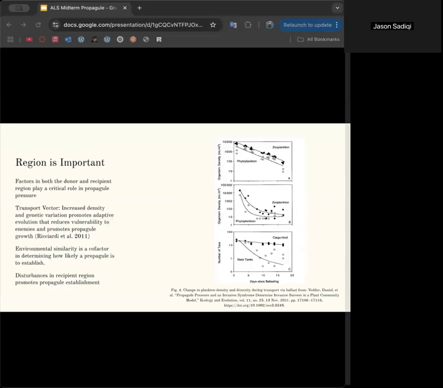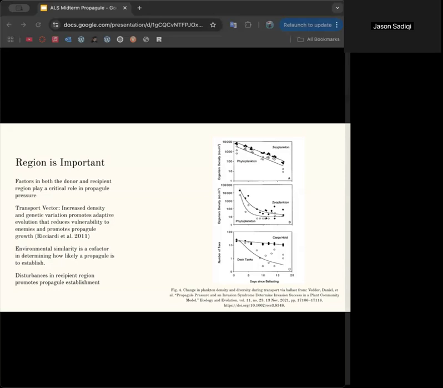The region and transport factor are super important when it comes to studying propagule pressure. When simply referencing the donor and recipient region, similarity between these environments can increase the effectiveness and chance of establishment under propagule pressure. If the recipient and donor region are dramatically different, let's say for example one goes from a humid and hot environment with fresh water to a dry and cold environment with salt water, establishment may never occur no matter how high the propagule pressure is on the recipient region.